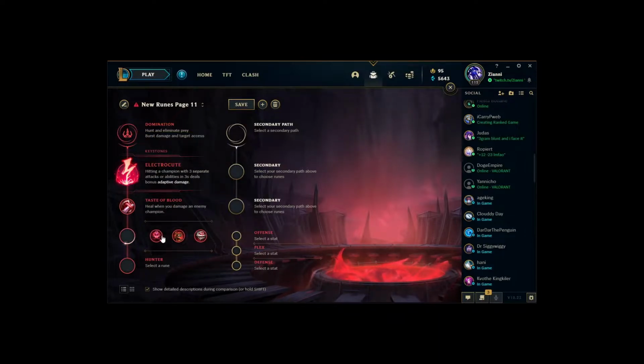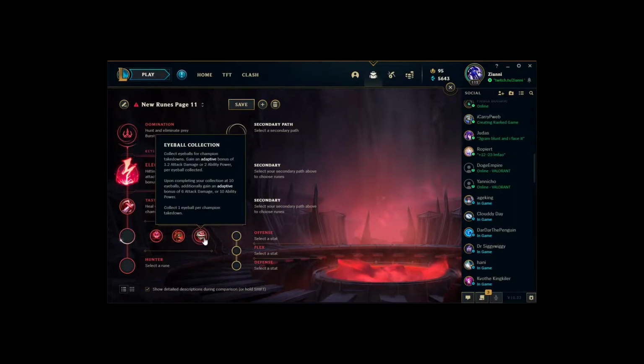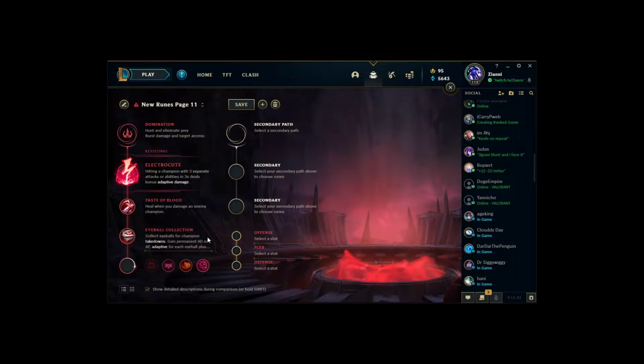Now, this is kind of a toss-up. I don't think any of these are better than Eyeball Collection in regards to just straight value. Veigar doesn't necessarily need the AP, but it helps a lot with snowballing, so I think Eyeball Collection is going to be the best in slot as well.